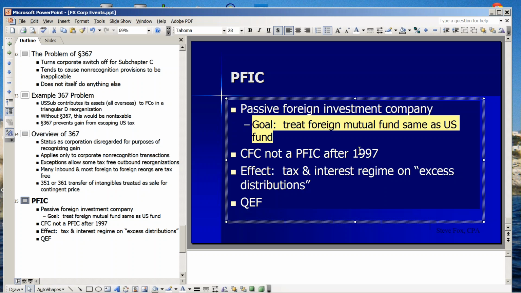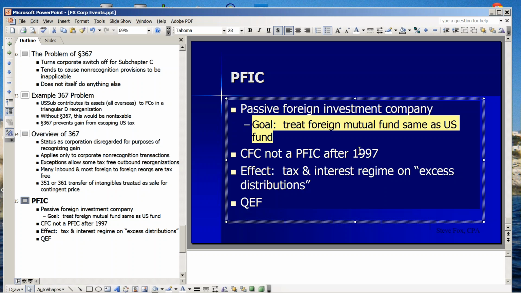For many years, up until fairly recently, it was not at all uncommon to have U.S. investors in foreign mutual funds, and they'd get this annual PFIC statement that looked an awful lot like the detail you get with your U.S. mutual fund shares. Lately, the foreign mutual funds have been kicking out the U.S. investors.